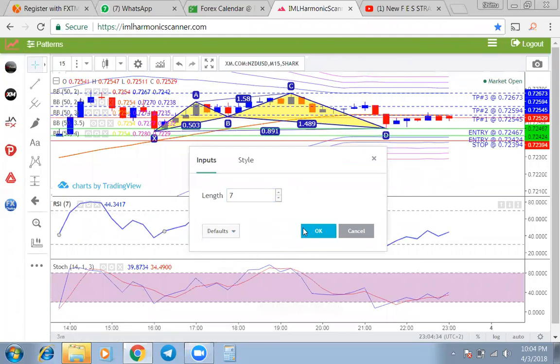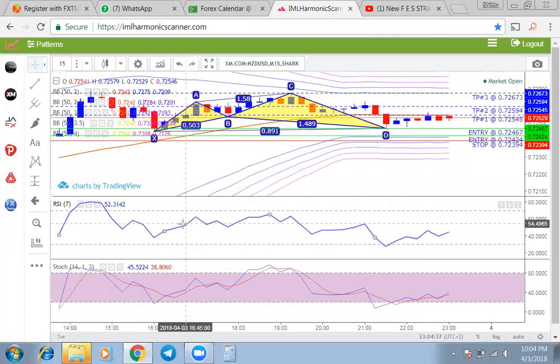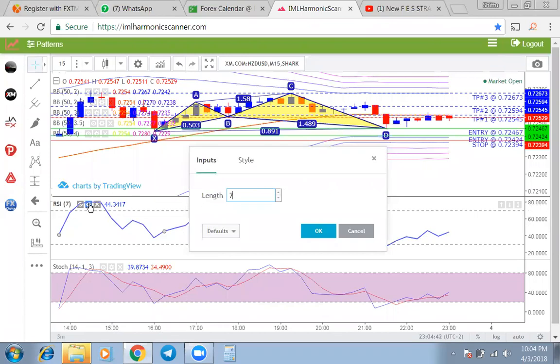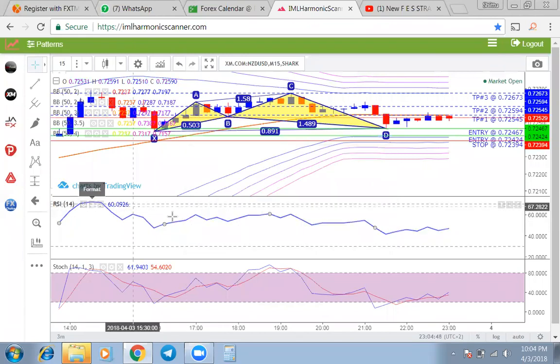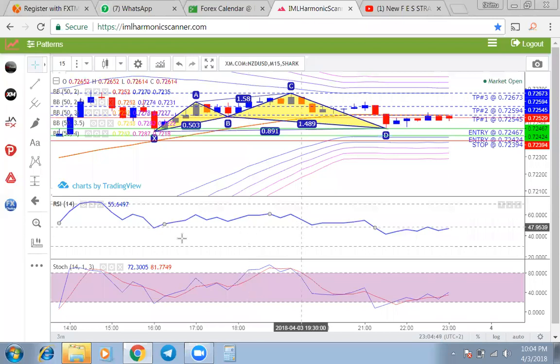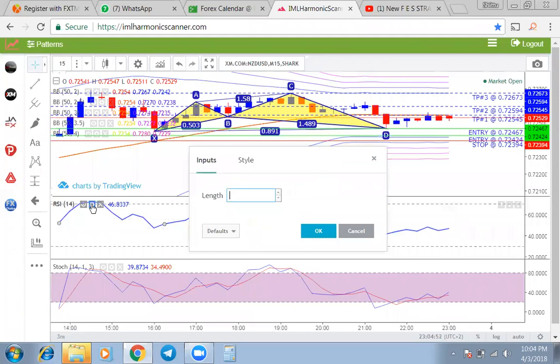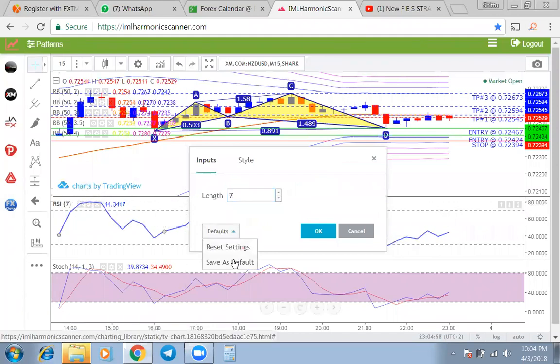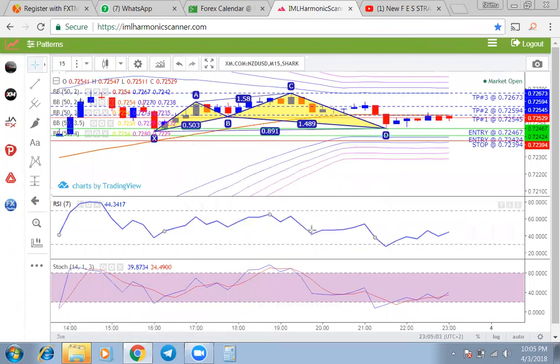You can see there was a change. Now I have it at 7, and you can see that this was different from what we had before. Let me show us again. Look at your screen. I'm changing it to 14, and we see the pattern is different now at 14 RSI. If I change it back to 7, it's going to be something different again. 7, and I make it my default. And you see the pattern has changed.